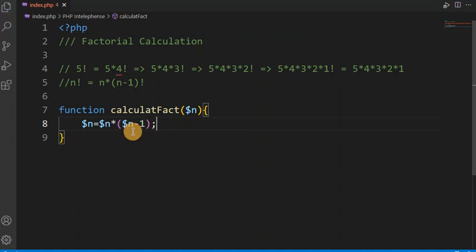So this way it works, and after this again we have to call this function here.